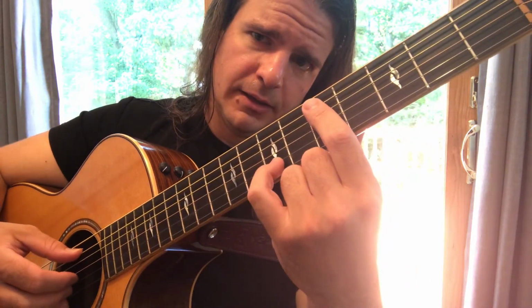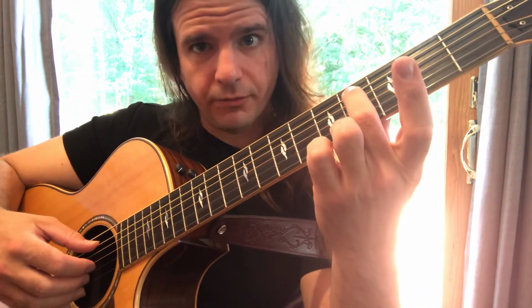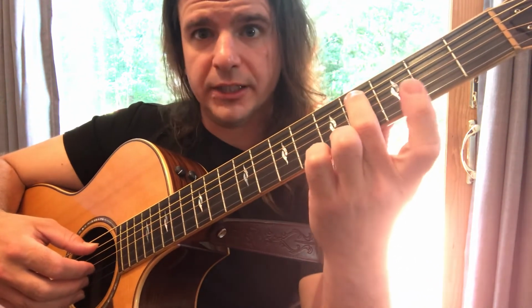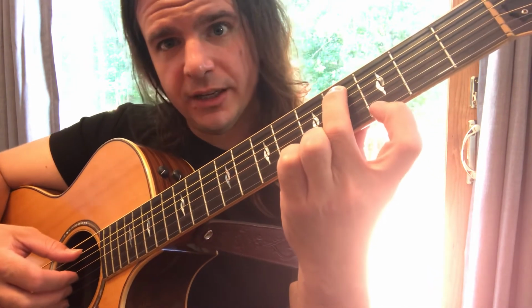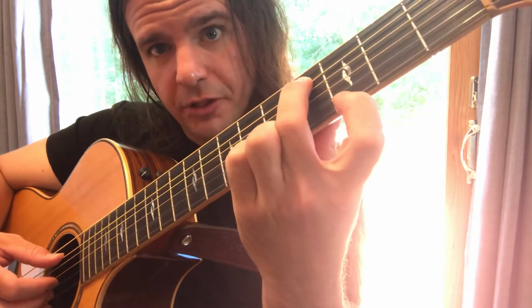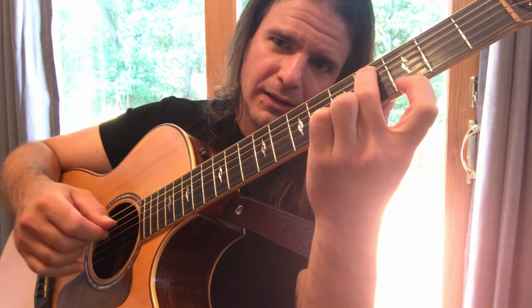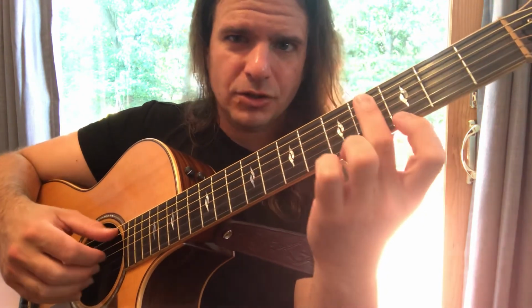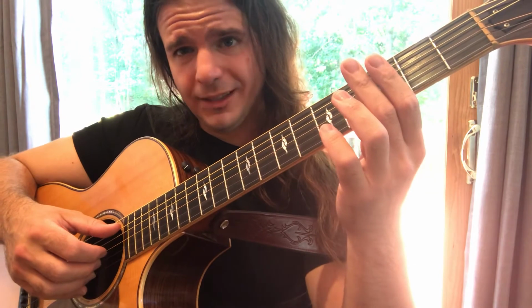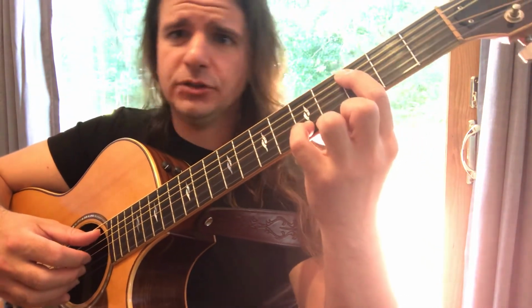The 2nd finger here has to actually come to the 4th fret, which is 1 fret lower than where your index finger just was, to fret this C sharp note again. And your index finger, the first finger, comes over here to the 3rd fret on the 1st string to play this G note. So you have again PA to pick those 2 notes, and the open G after. So let's try adding those last 2 shapes to what we have so far.